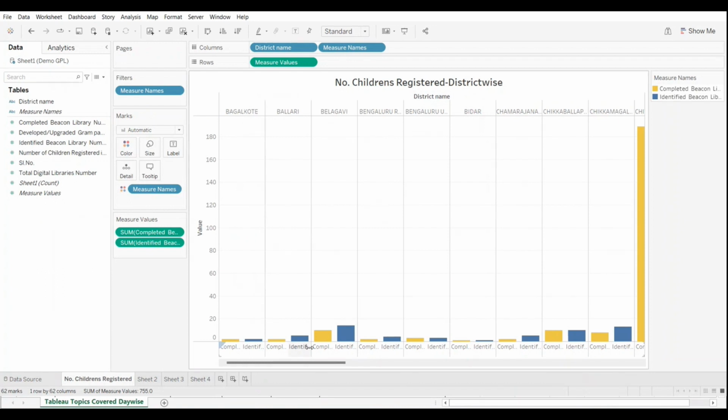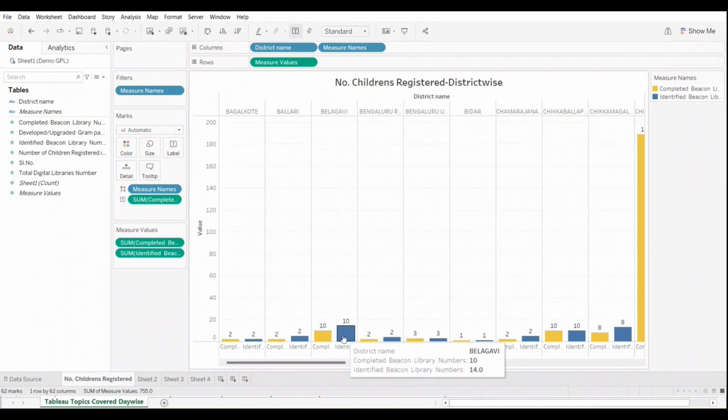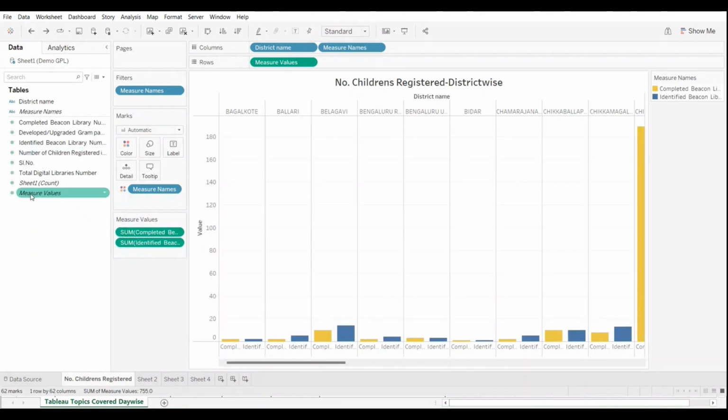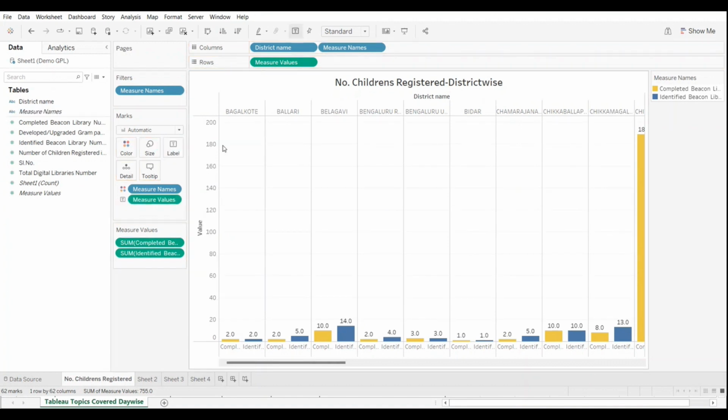Now the problem arises. Suppose we want the completed value to appear here, then every column will have the same value, because it is assigning this value to all the bars. So for that, we will be using measure values in labels. The measure names are this and measure values will be assigned respectively.